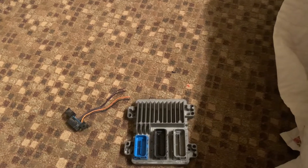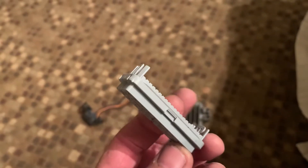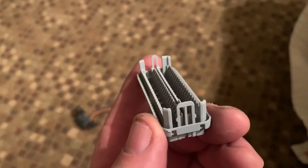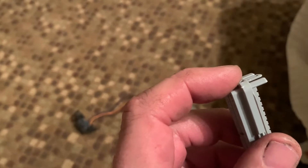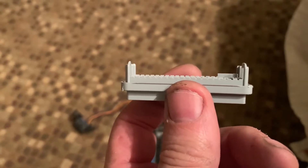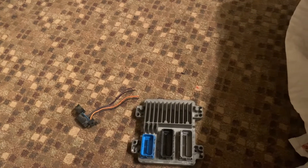Next you need to pull the inside cap — either blue or gray — out of the plug. It goes all the way into the plug and just snaps in, held in by not much. If you're really putting a lot of effort into getting this cap off, you're probably about to break something. You just want to put something on the short side, pull up slightly, then go to the other side and pull up slightly. If you have it in the right place it won't take a whole lot of effort.